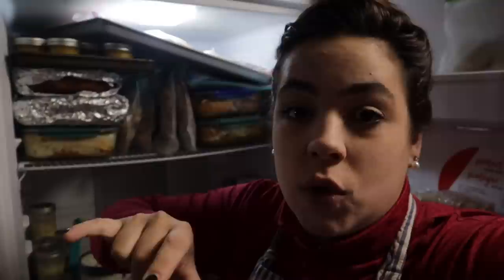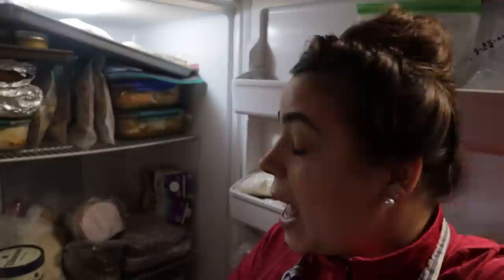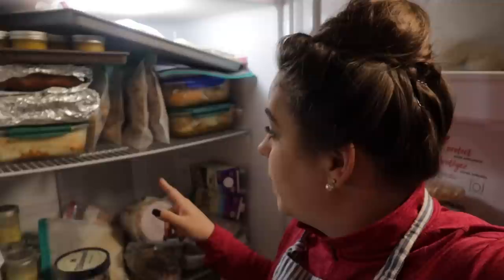We are going to spend the day in the grow room starting a bunch of seeds, and then we are going to go out into the garden and hopefully plant out all of our tomatoes and peppers today, which is a huge day because we are past our last frost. Our nighttime temperatures are in the high 40s, daytime temperatures are 60, and it's supposed to be 82 this week. Josh is working from home today and on his lunch break he's going to help me build some tomato trellises.